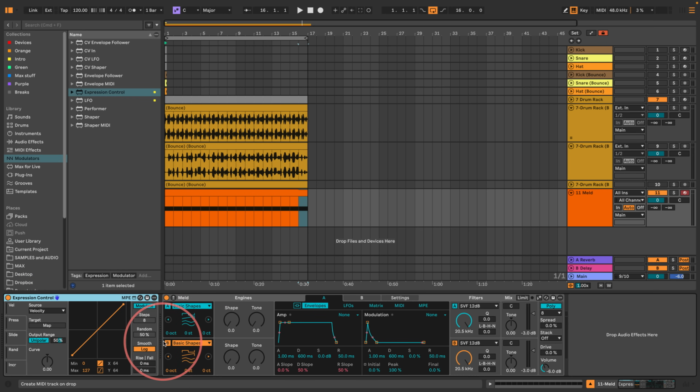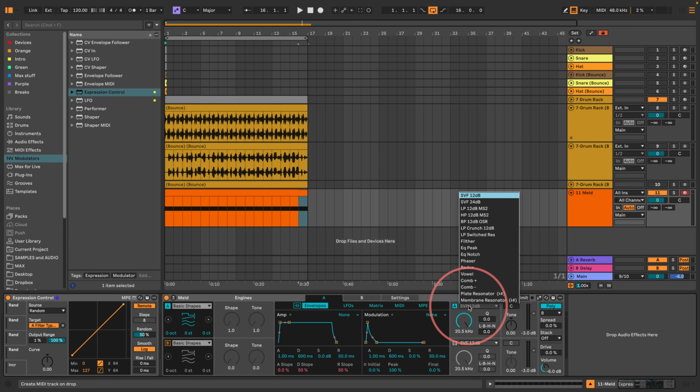Let's turn off oscillator B. And let's just map loads of random stuff to the Meld engine. Let's map the engine and then let's set this to random. Let's go remote map. Let's set this to macro 1. This one to macro. Whoops, that's not random. That's expression. Okay. This one to macro 2. This one to the filter type.